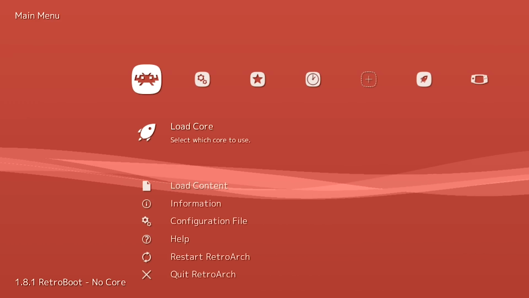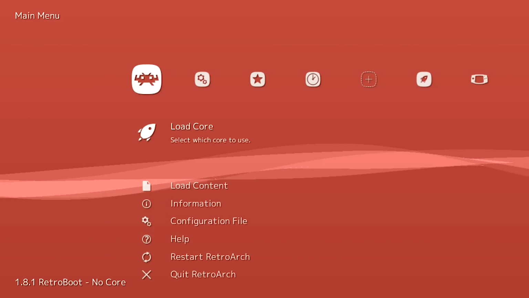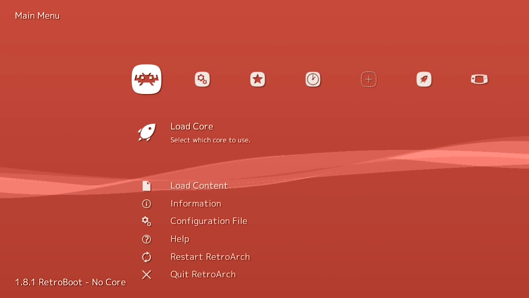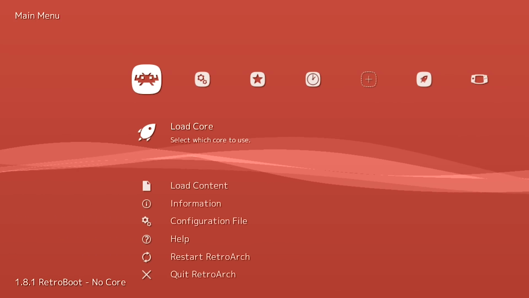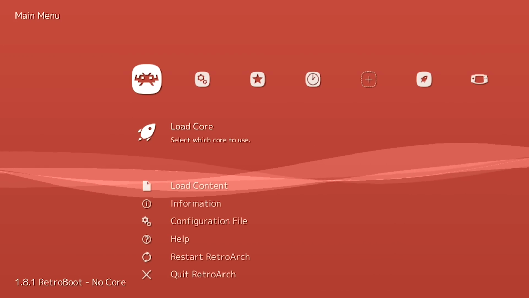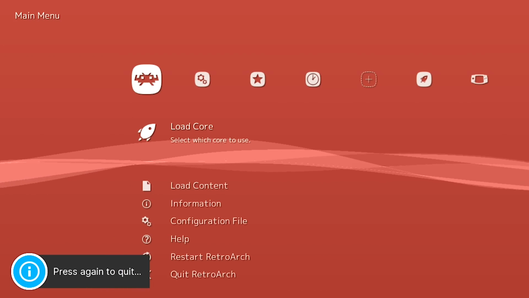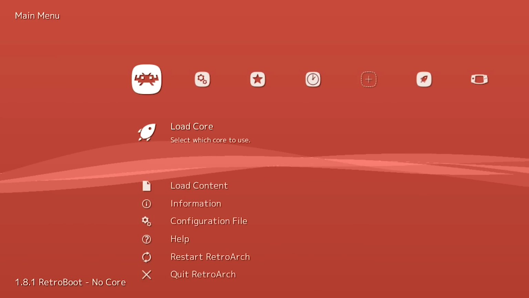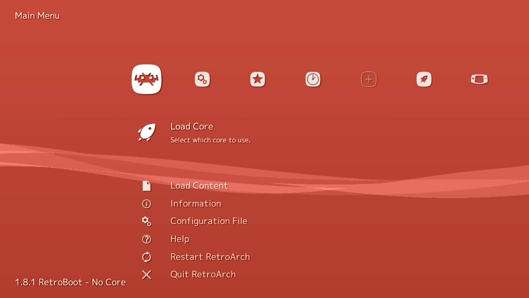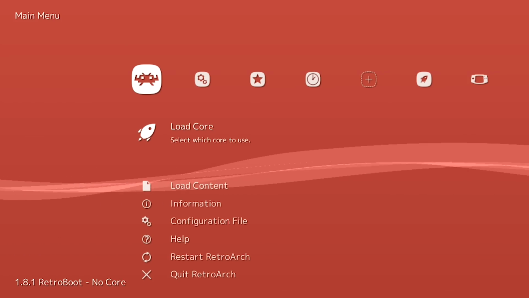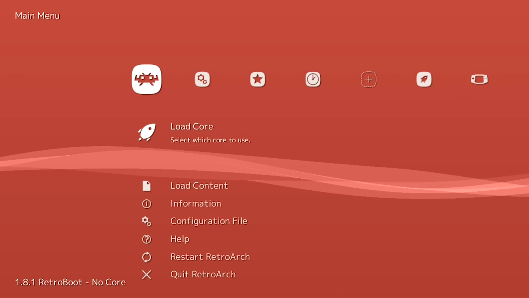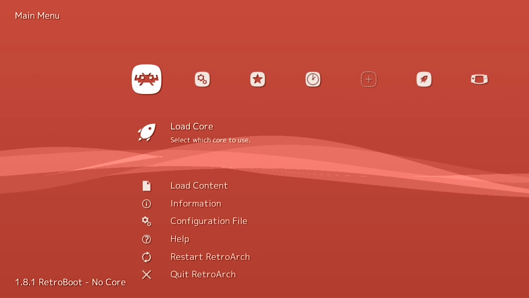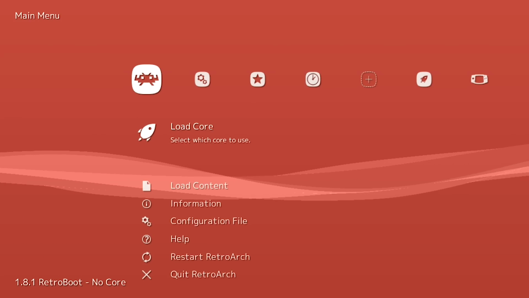So one last small feature that they've gone ahead and done, and this is something that I absolutely love, and it may have actually been old, but I just realized it really quickly before we end the video. If you press the power button on the PlayStation Classic now, it'll say press it again to quit, and if you do press it again, it'll take you right back to your main boot menu screen where you can select between AutoBleem and RetroBoot or RetroArch or any of your other options. So that is absolutely amazing. I do love that that's there. I don't believe that was there before, so I think this is a new feature, but please correct me if I'm wrong in the comment section below.